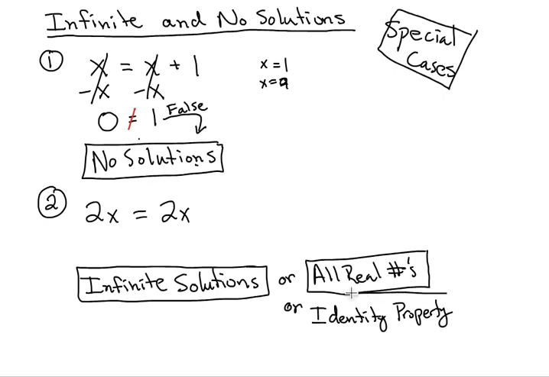What that means is the identity property means that A equals A. It just means that one side equals itself. It's always going to equal itself. So some textbooks like that way to write it. I prefer infinite solutions because it makes you think about how there's an infinite number of answers that would work in this equation. Now, like up here at the first one, we're going to solve it.